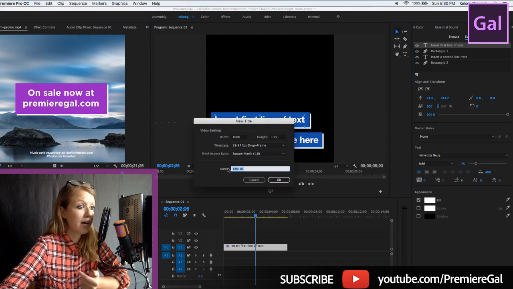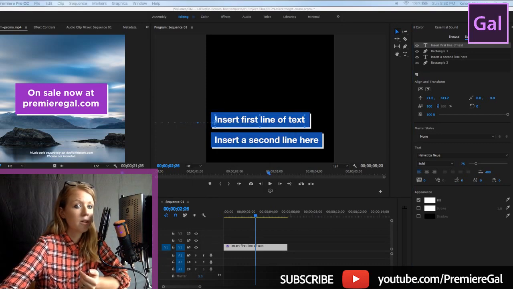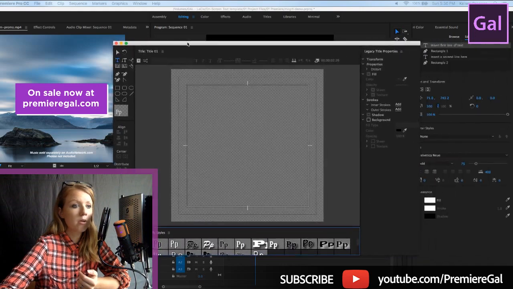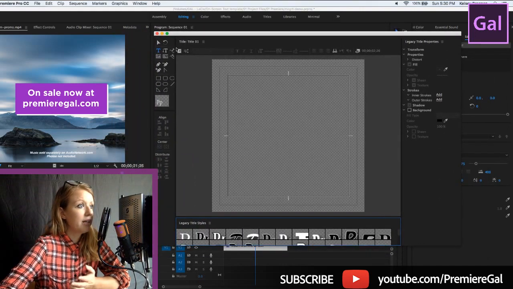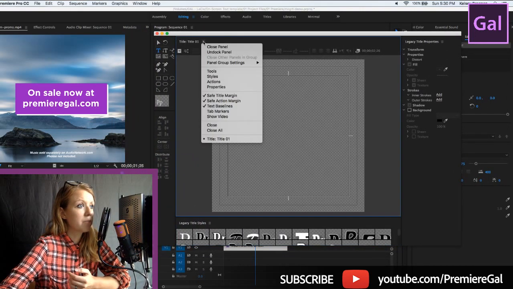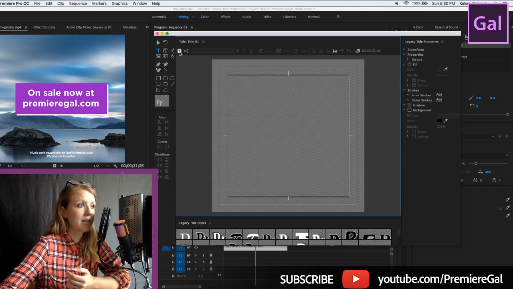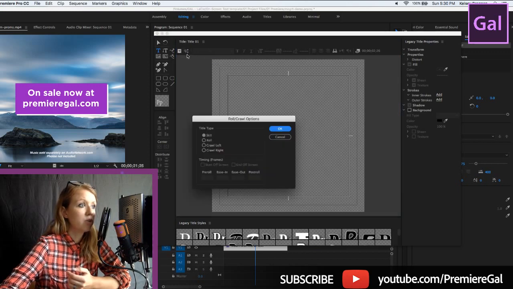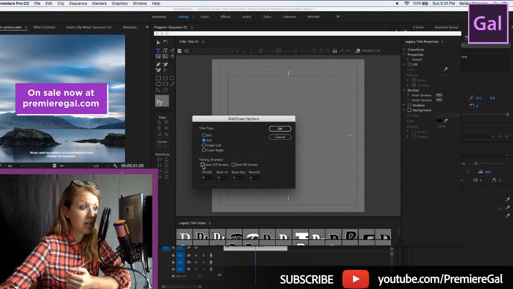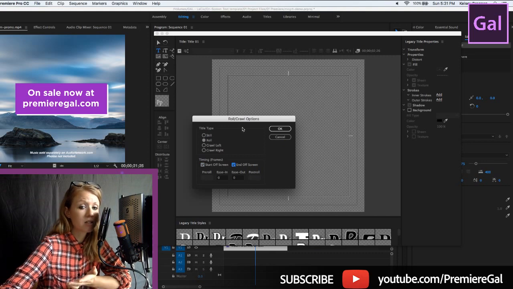And you hit OK. Let me pull this window over on this screen here. And here is where you have the option, I believe, to, yes. See this button right next to this text tool? If you click on it, you can change this to roll. And you can say that you want to start off screen and end off screen. And then you can have rolling text, okay?